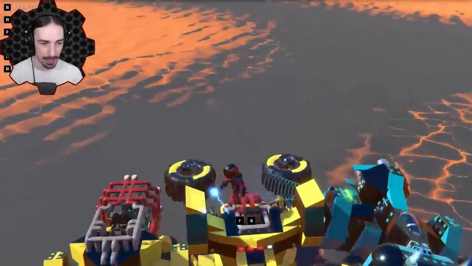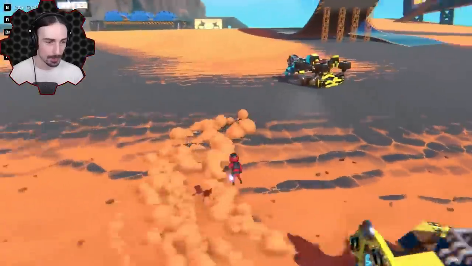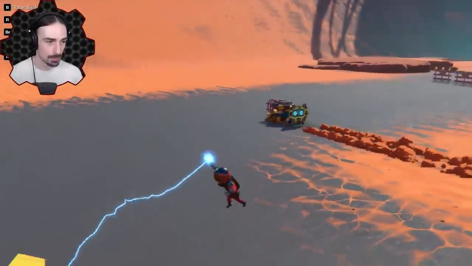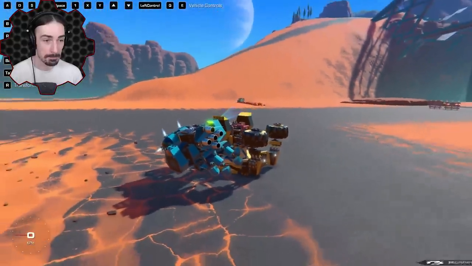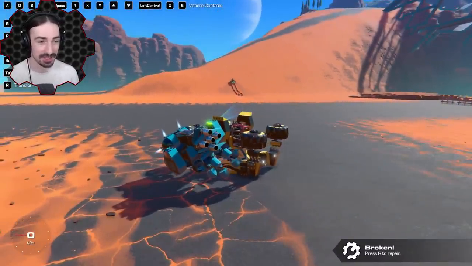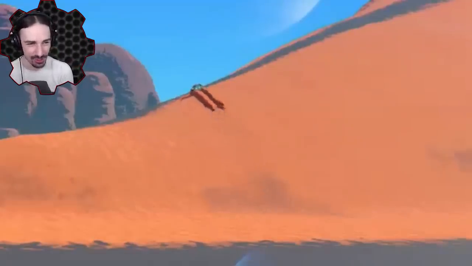We detach the arm. The arm can go ahead and drive off on its own. We'll leave that over there. Oh, there it goes. It's just going. Oh, I didn't know it was gonna keep going. Bye. Don't you hate it when your hand drives away?